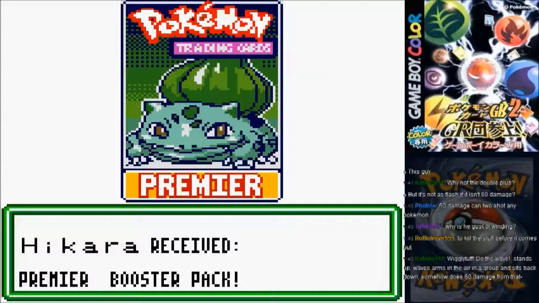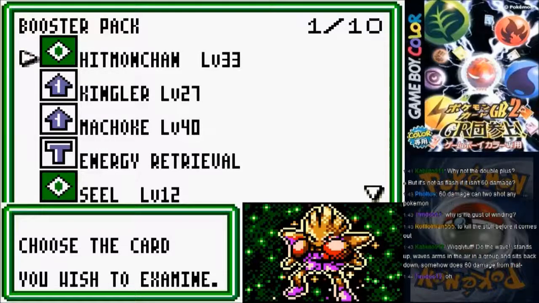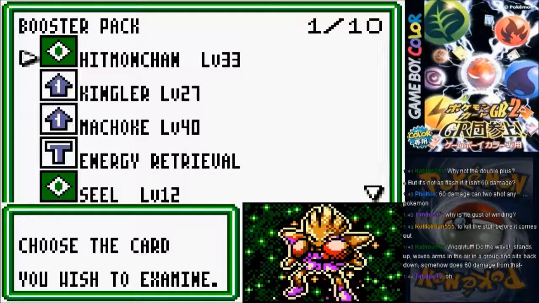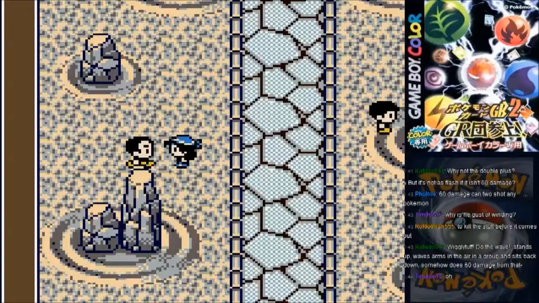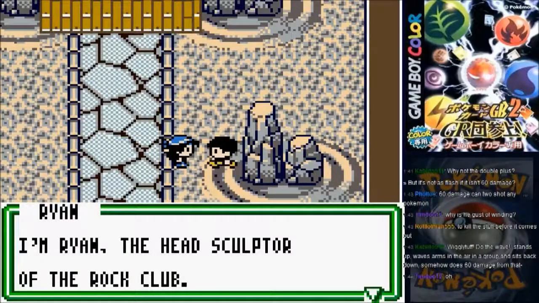Anyway, he gives a Premier Pat, not too important. Although it does give Hitmonchan. Again, I was grinding for this card, so yeah, that's pretty interesting that I get that now. Obviously very good card, one of the best cards of the game. I'd like to say maybe 3rd best Pokemon, but you know, this is ignoring the fact that Blastoise exists, but I don't know, Blastoise is alright, I guess.